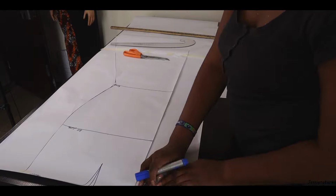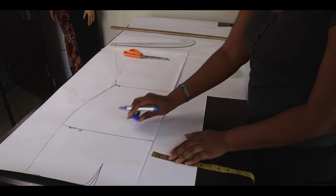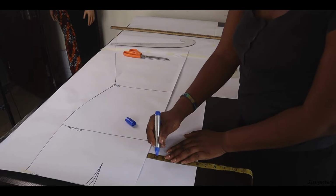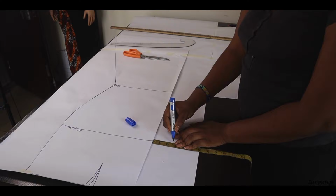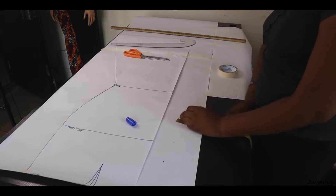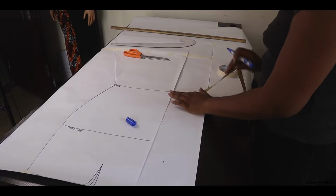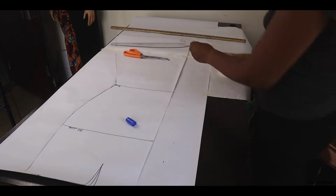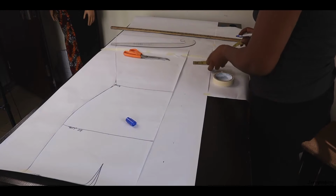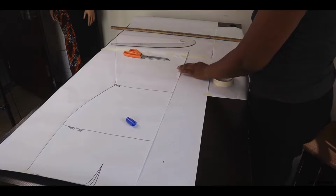Now I want to plan the back piece. For the back piece, the first thing to do is to measure your zip allowance down to the knee point. Here I'm just putting my 2 inches mark down to my knee point. Now from the knee point, that's where you draw out your mermaid line. So from that knee point, you can see where my hand is.